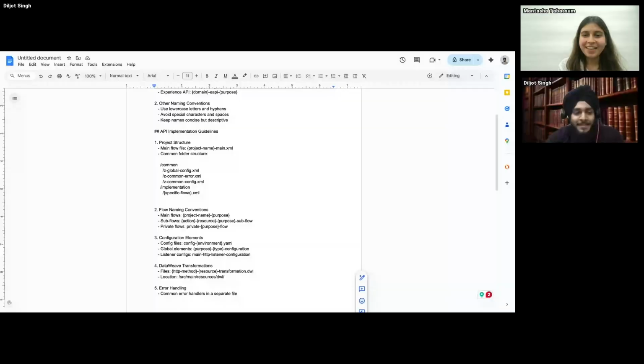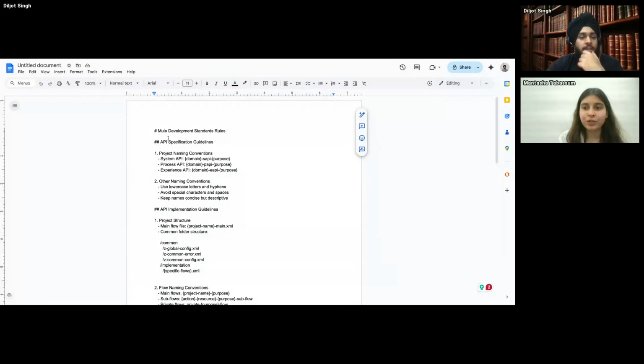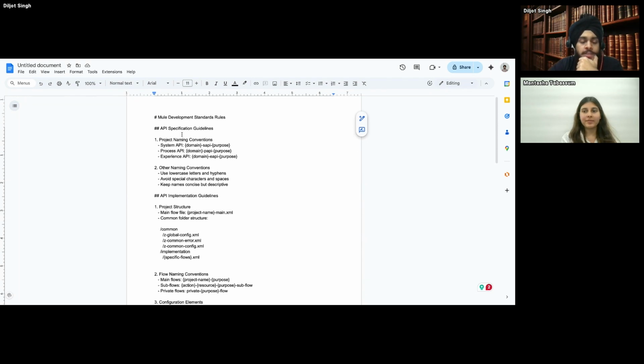Okay, so you've got a few answers over there. Moving ahead, what we do here is feed Cursor AI with the context. So this is the document that we have provided for MuleSoft with the user rule set, and you can add it as project best practices as well as user rule sets. Depending on that, you can set the development standard rules that you want to set, right?